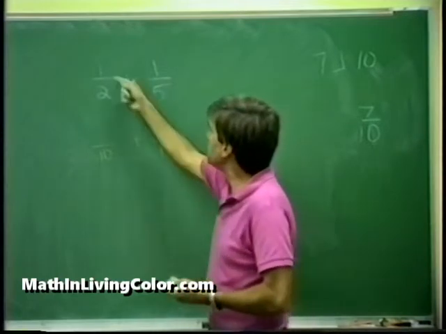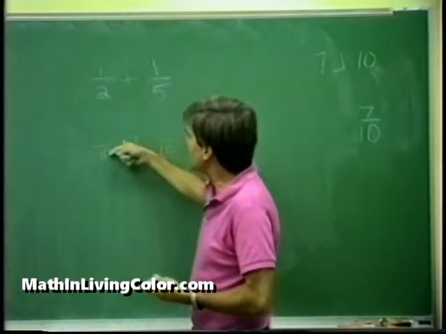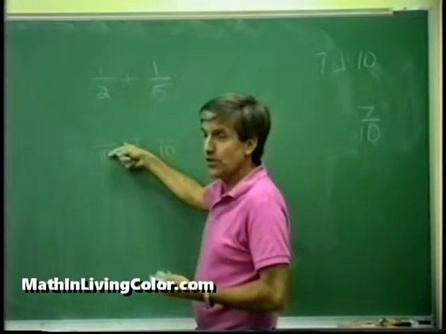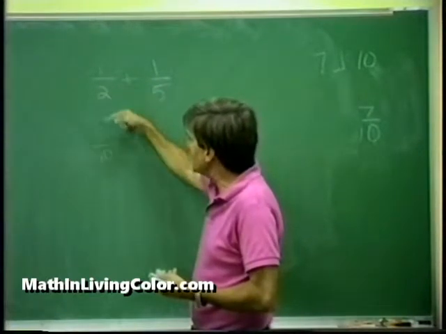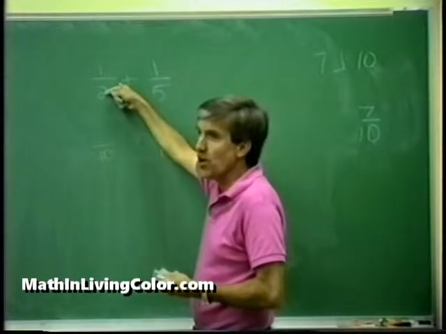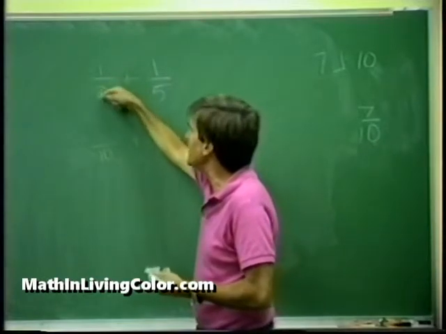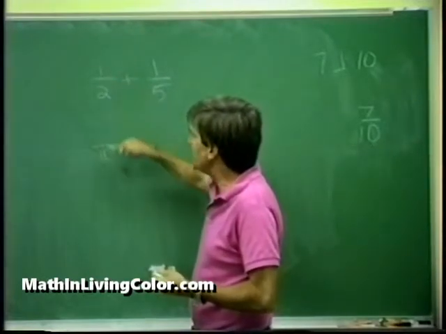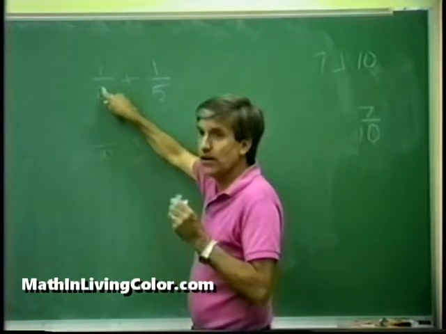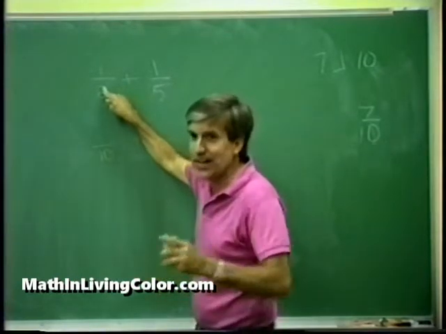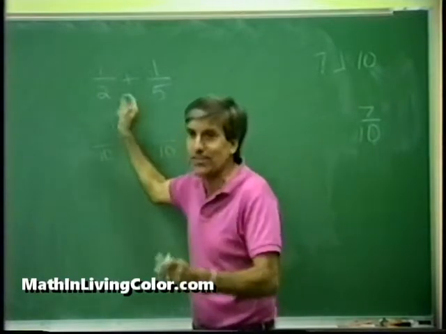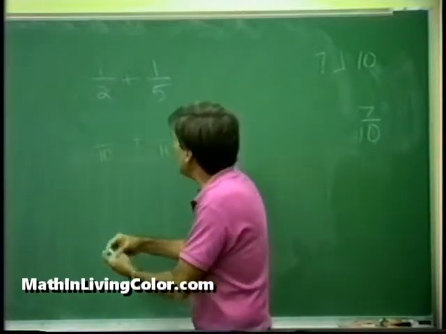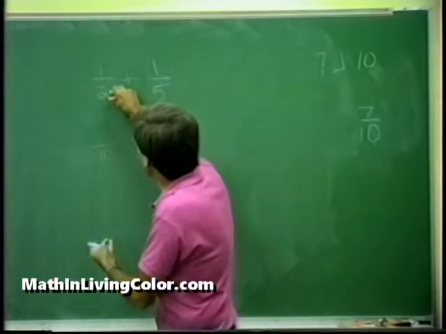So what would you have to do to change 1/2 to tenths? You'll have to multiply this denominator by something. You see, in order to make this into tenths, you have to ask yourself, what's missing in this denominator? If you've got a 2 and you need a 10, what's missing? And I didn't hear anybody say 8, did you? Right? Nobody said 8, because we're talking about factors. What would you have to multiply this 2 by in order to get 10?